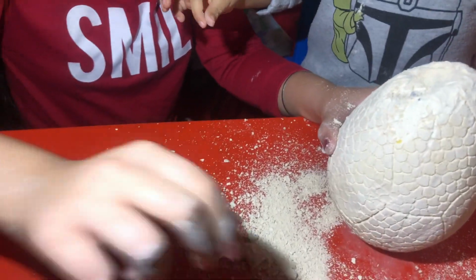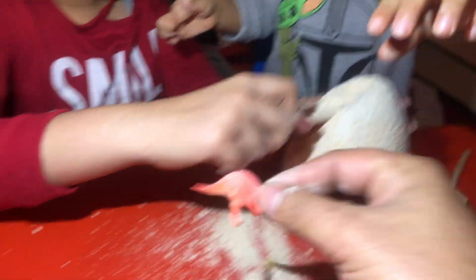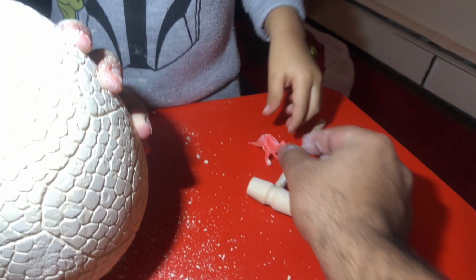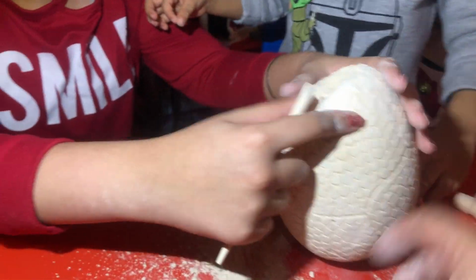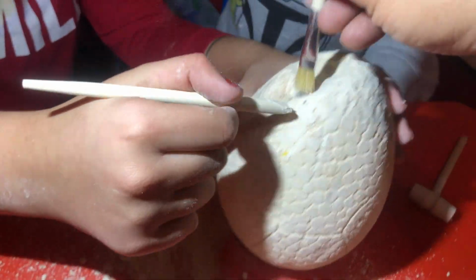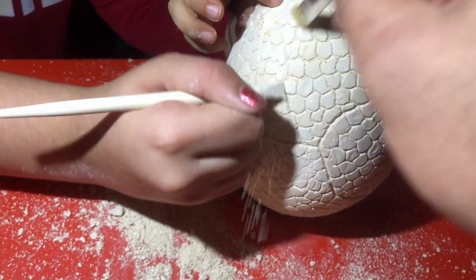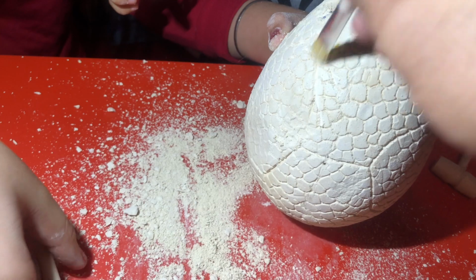Wow. Red dinosaur. Yeah, red dinosaur. Let's put him here. You want to put him here? You want to touch him and leave him here? It's a tiny dinosaur. He's eating. I see another dinosaur coming. Yeah, I see another one here. Is this a yellow one here? Wow. Stay back a bit. Don't get dusty. Can I have the brush?